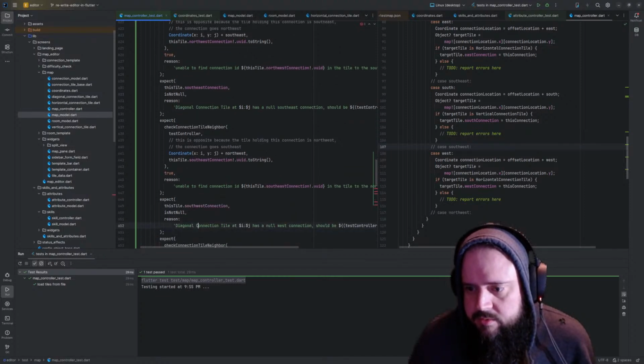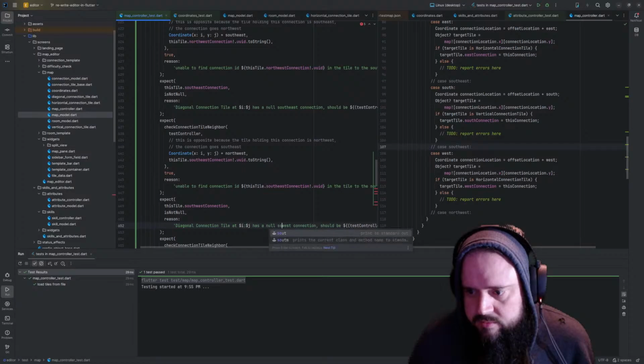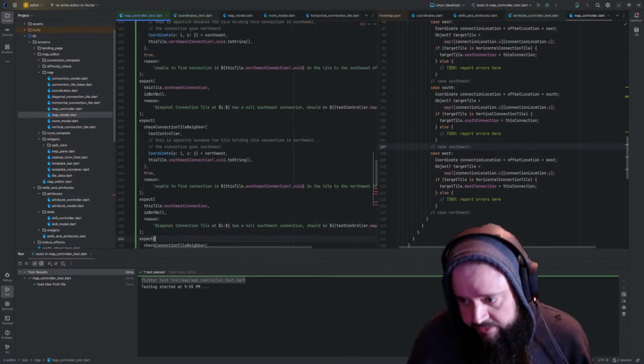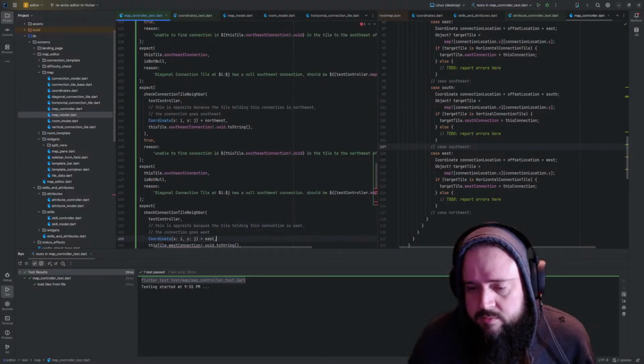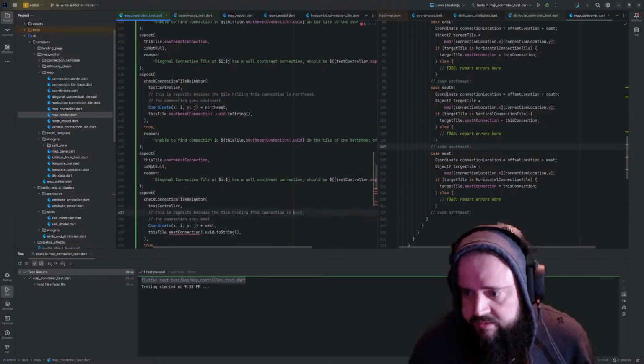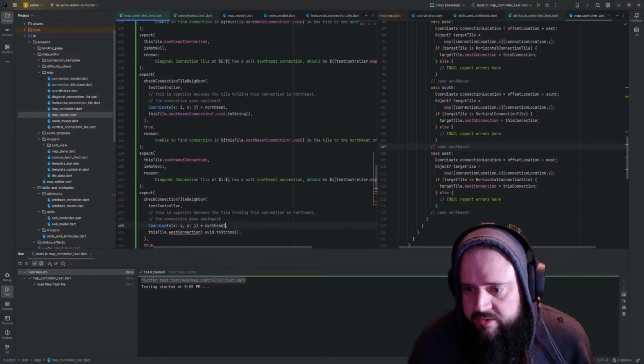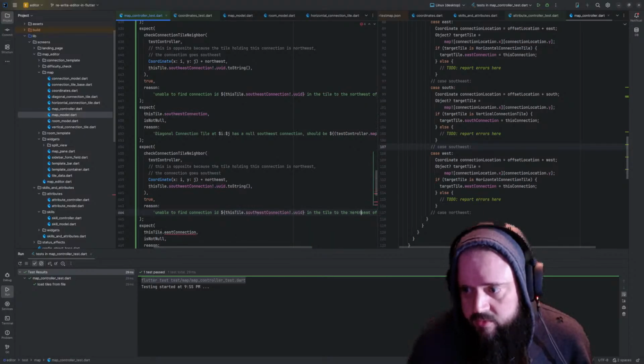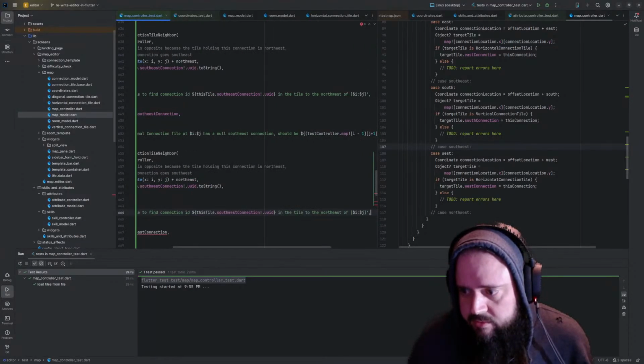Southwest. No. Southwest should be, okay, if we're southwesting, I is -1 and then J is +1. Is northeast, southwest, northeast, southwest, connection ID, southwest in the tile to the northeast. If we're going, no, we don't need to do that there.